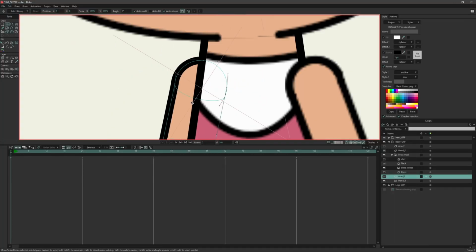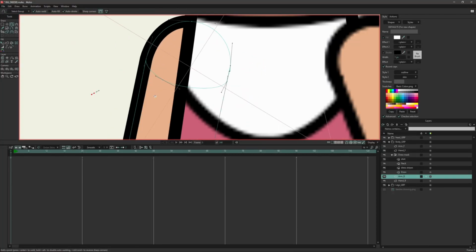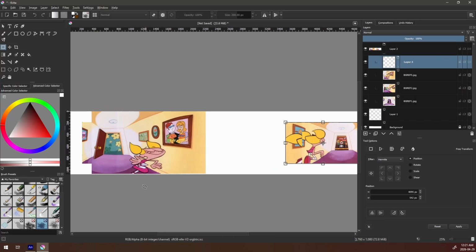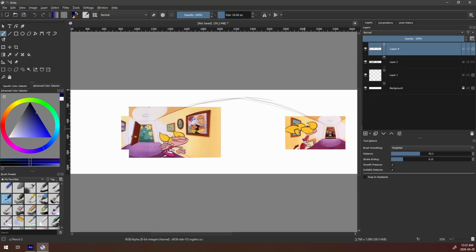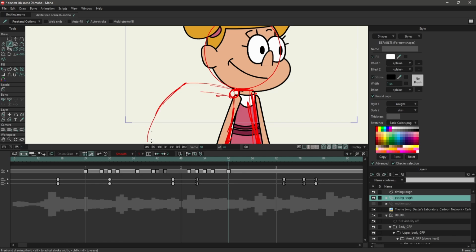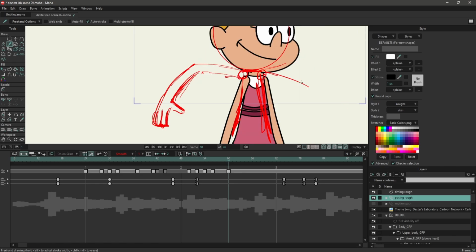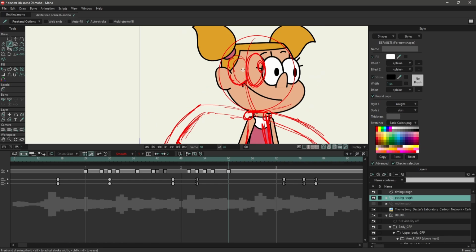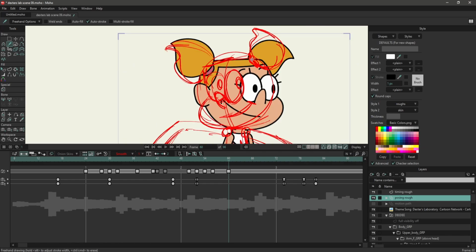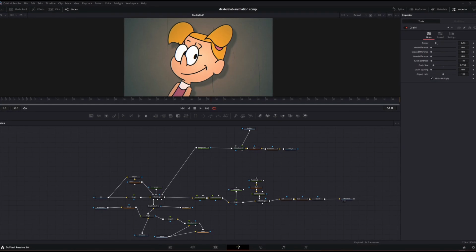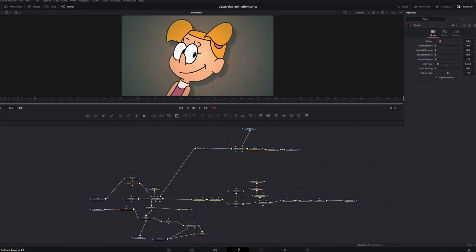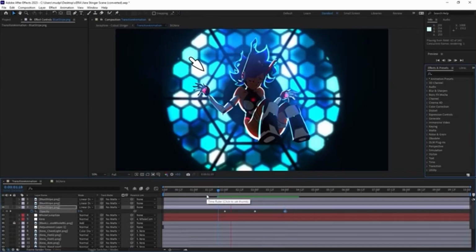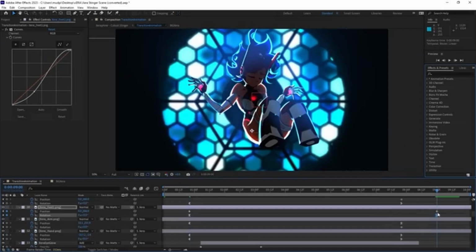I didn't know how I wanted to build the rig, so I experimented. I hadn't made a background with this kind of perspective before, so I had to figure it out. I changed the character design, so I had to figure out how the design would actually move and hold up under animation. And then I made things even more complicated. I also decided to composite the shot in Fusion for the first time. Usually I'd use After Effects, but no, let's try something new.